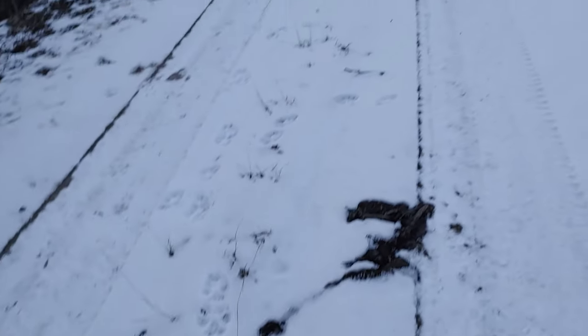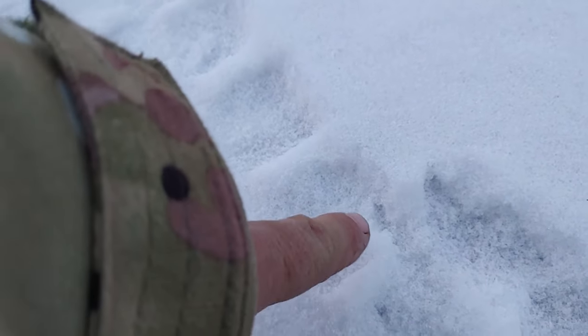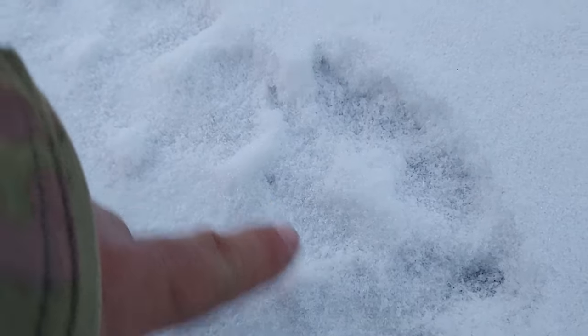One went that way down the center. The other one went this way. And they're from last night because I drove these tracks. There's my tire track. There's the claw mark in my tire track. I drove this at sundown last night. Last hunt, this is the road I took, so.